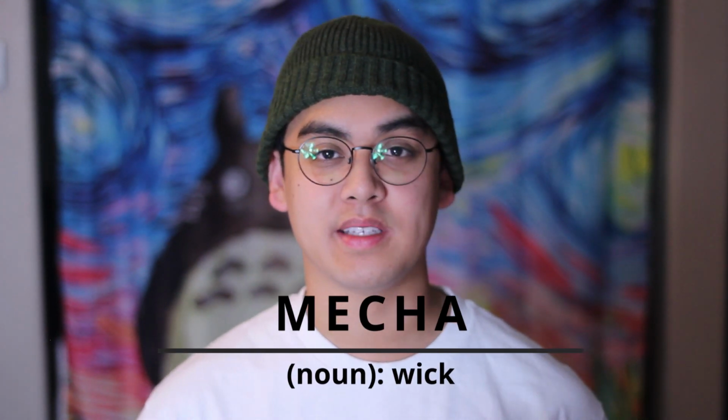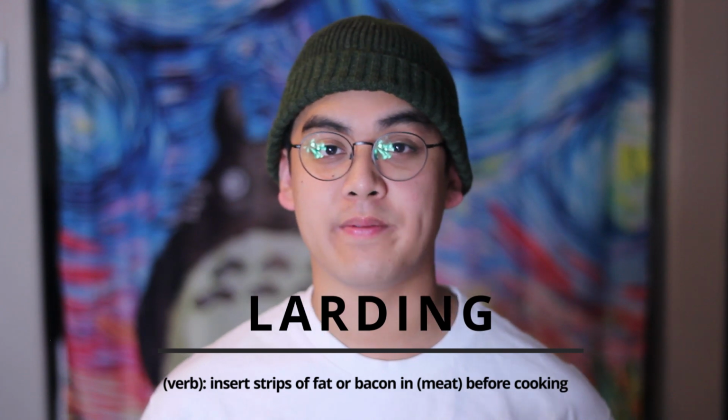I told you earlier how Mechado comes from humble beginnings. Let me try to explain that by using the origins of its name. Mechado was named after the Spanish word mecha, meaning wick. They named the dish like this because it's actually a method of meat preparation known as larding. Larding is a term for adding fat into a piece of meat. So they actually injected fat into the meat and it ended up looking like a little candle.